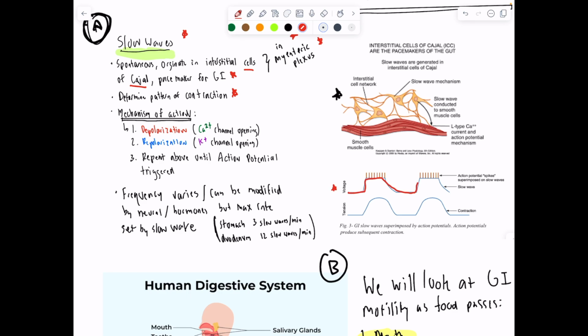This is the slow wave originated by these interstitial cells, which you can see are in our myenteric plexus above our smooth muscle cells. And they are going to set the maximum frequency at which any section of the GI tract is going to contract overall. But you still need those gap junctions between the smooth muscle cells to cause our muscle cells to contract, right? These slow waves will get you close to threshold, and then the smooth muscle gap junctions will allow exchange of ions, and therefore get you past the threshold and then give you an action potential and contraction.